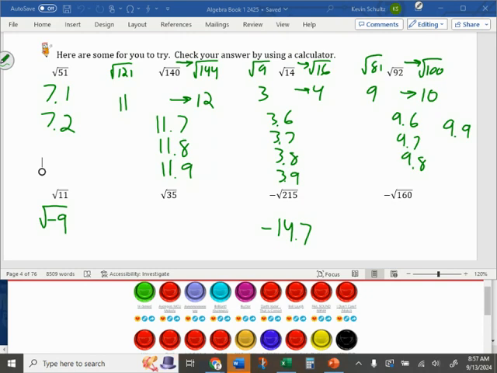Jude, why is that a problem? It's not possible. Why? Something times itself that equals -9. Why is that not possible? Do you know, Jude? No? Henry? It's because when you multiply -3 times -3, two negatives equal a positive. Right, it's not possible. If you think the answer to this is 3, well, 3 times 3 is +9, so that doesn't work. If you're thinking, oh, it's got to be -3, well, -3 times -3 is also +9, so that doesn't work. It's not possible to get this correct.